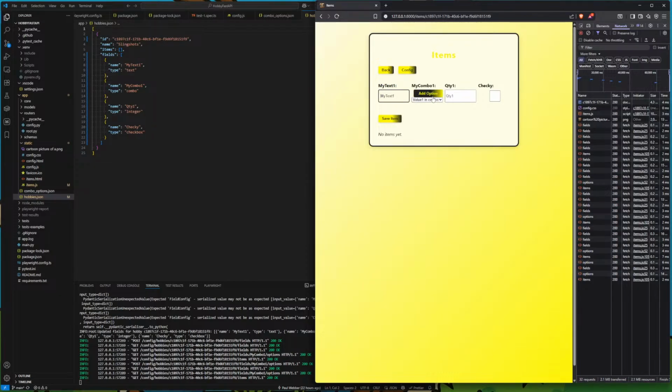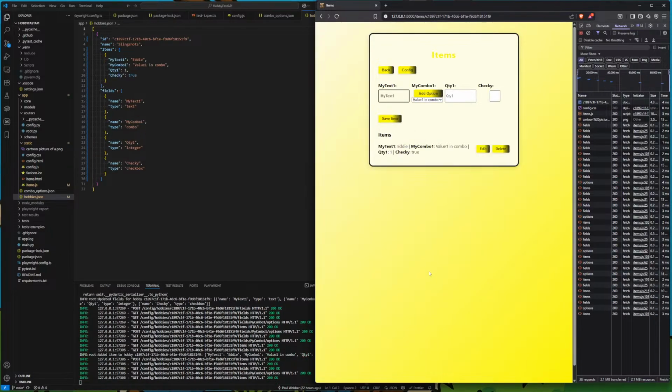Oh, look at that. So these little things I'll figure out later. But as you see, selecting that combo box cleared everything else out. So this is going to be Eddie. This is going to be 1. I'm going to check that. I'm going to do save item.